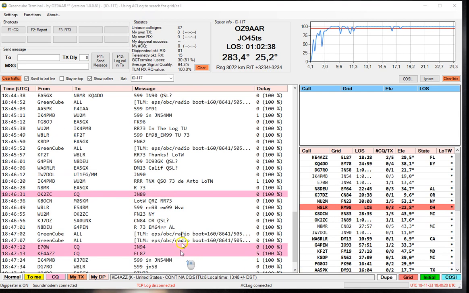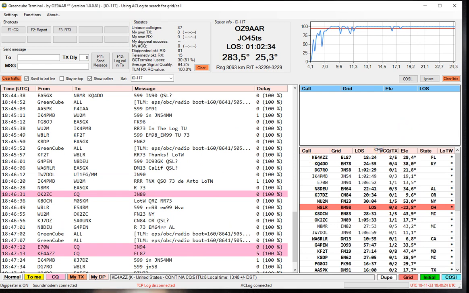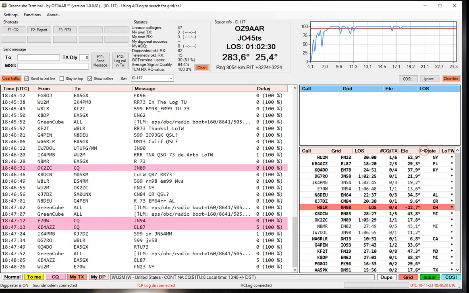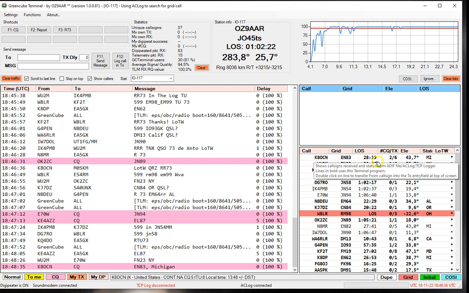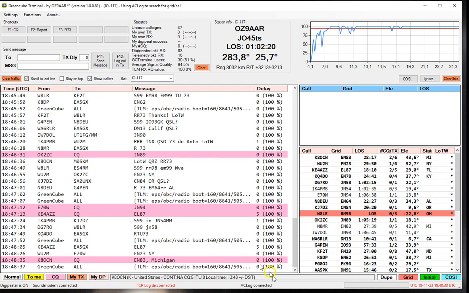And we have also, in the dupe list here, some information. I explained that in the first video, but just a quick look back. You have the call sign, you have the grids, you have the loss of signal time. This is the amount of hours, minutes and seconds until that station loses the signal.